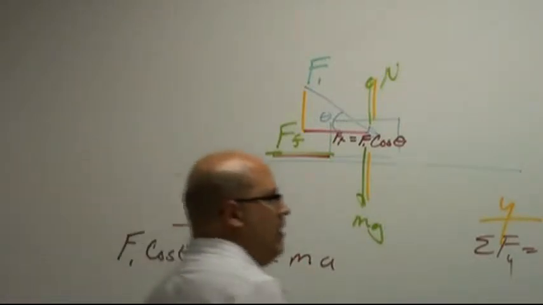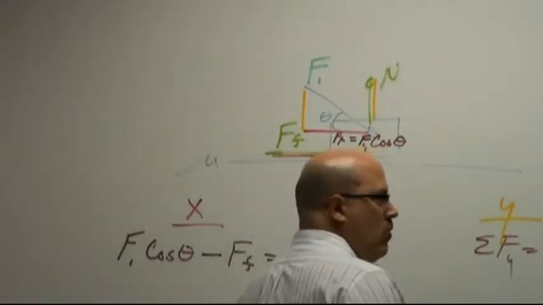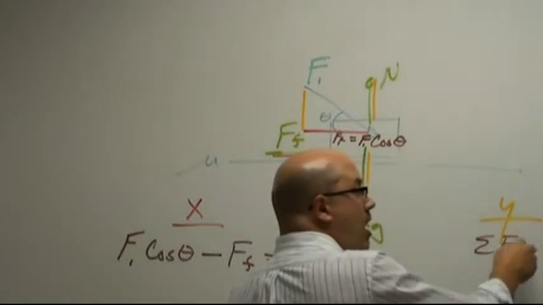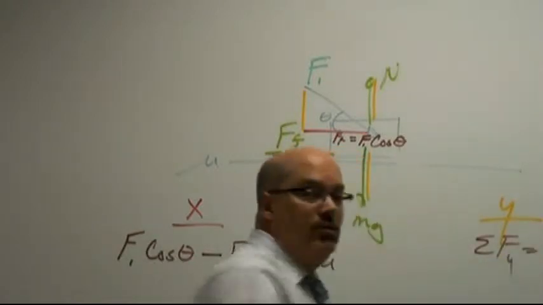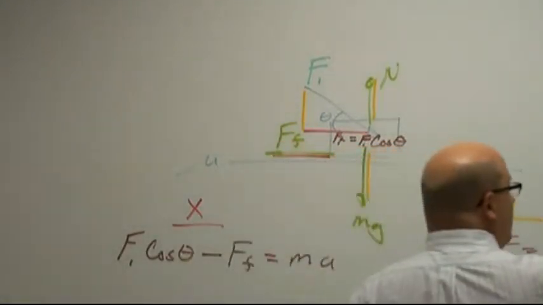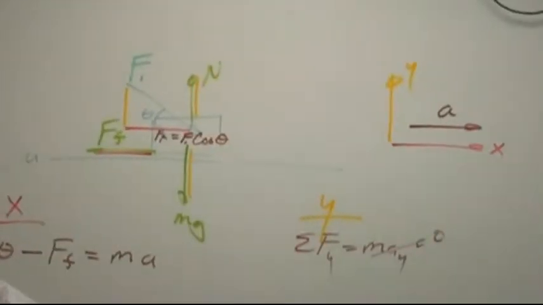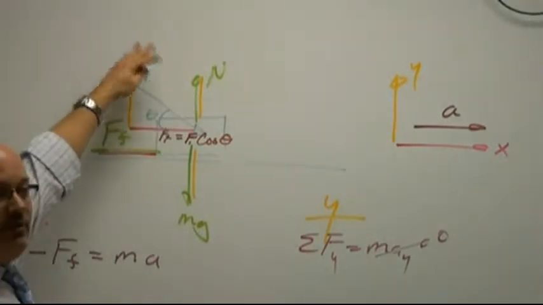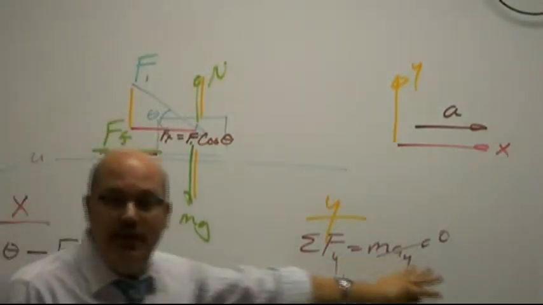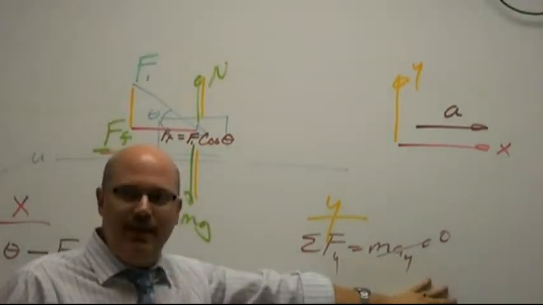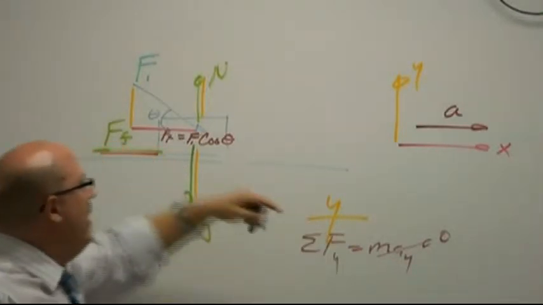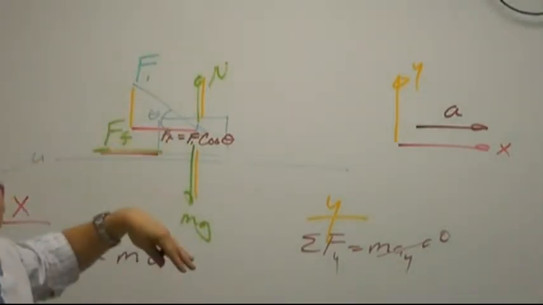The Y forces sum to 0. Why do these have to add up to 0? Because it's not going to accelerate that way, right? So technically you should say all the ups minus the downs add up to 0. But most students skip that step and they just say all the up forces equal the down forces.